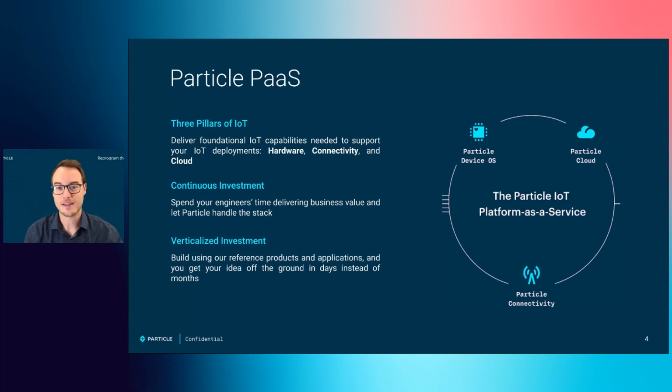I'm going to start by setting the stage for the content I'm going to share today, talking about Particle's platform as a service. We're going to start with the 3 pillars of IoT. Our core offerings of hardware, connectivity, and cloud, all under one roof, are the foundation for any successful IoT deployment strategy. However, our platform as a service is a lot more than just that.